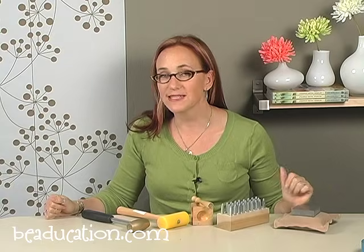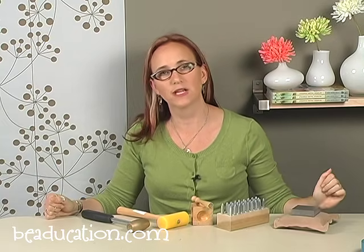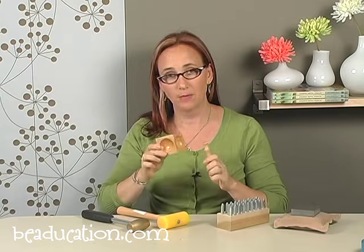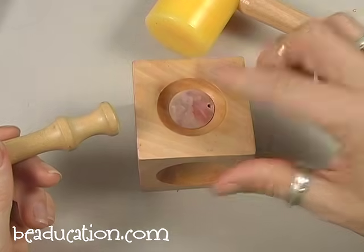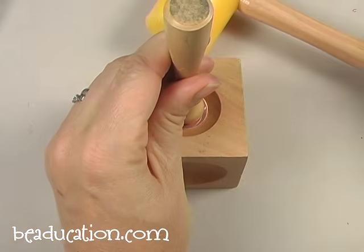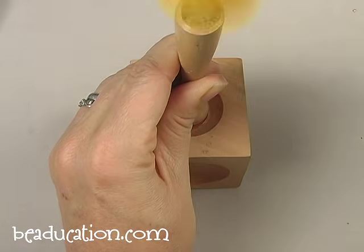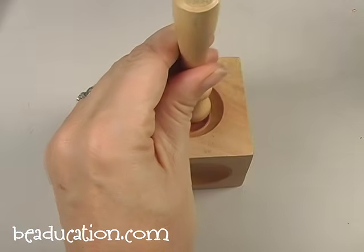Also, some people prefer to stand up when they're stamping, maybe work on a little bit of a higher table. They feel like they have more control. That's fine too. If you want to give your pendant a little bit of a domed look, you can use a dapping block and a plastic mallet. I want to have the letters facing down when I place it in my block so that it domes out. It's going to give it a nice slight curvature, not too drastic. A couple strikes with my plastic mallet, moving all over to make sure I'm getting the whole thing to shape.